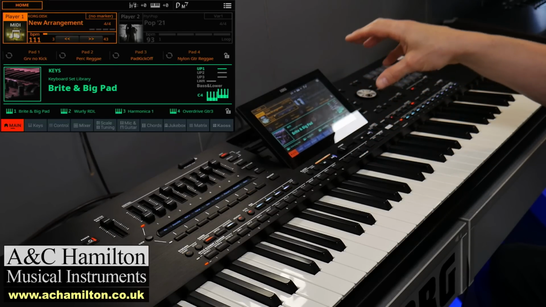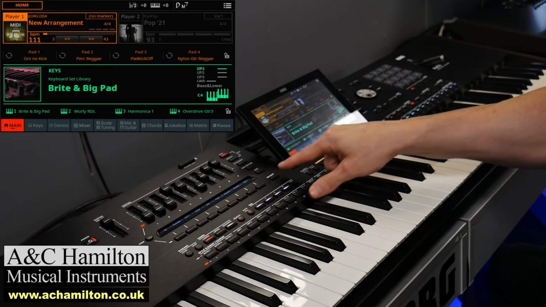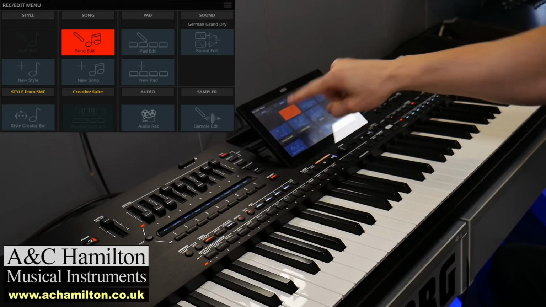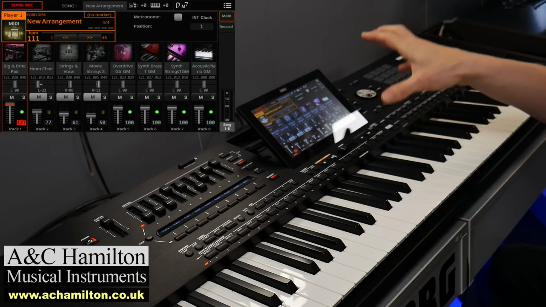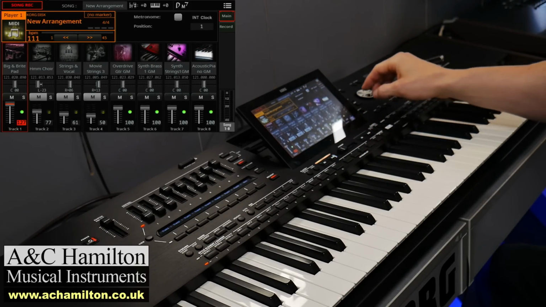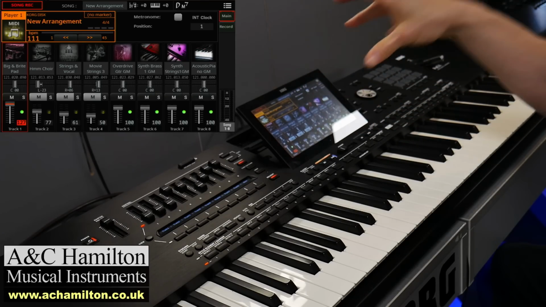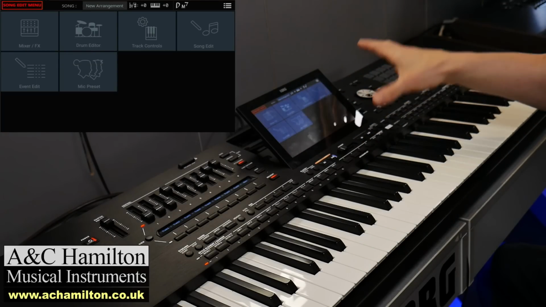Now we can use the full editing system. So if I press record and edit, I've now got song edit here for the song we selected, and I've actually got a lot of full in-depth editing features in here for individual tracks. So if I want to add another track and another one, I know if I want to add some strings or stabs, whatever I want in there, and I've got full editing as well.